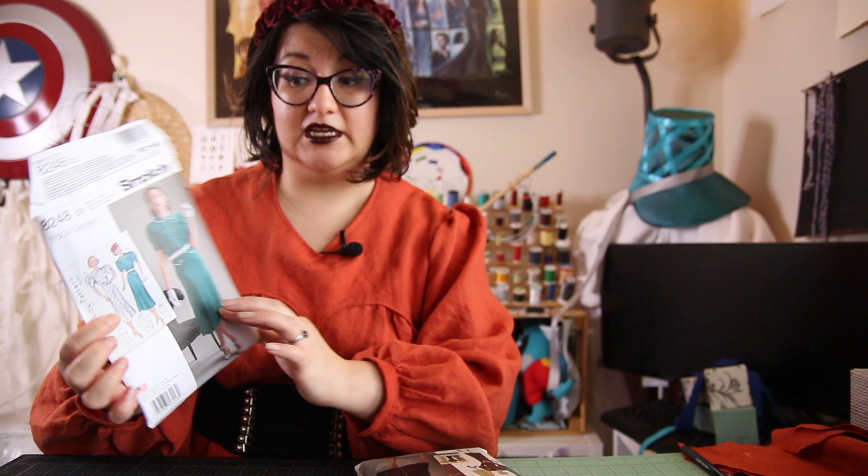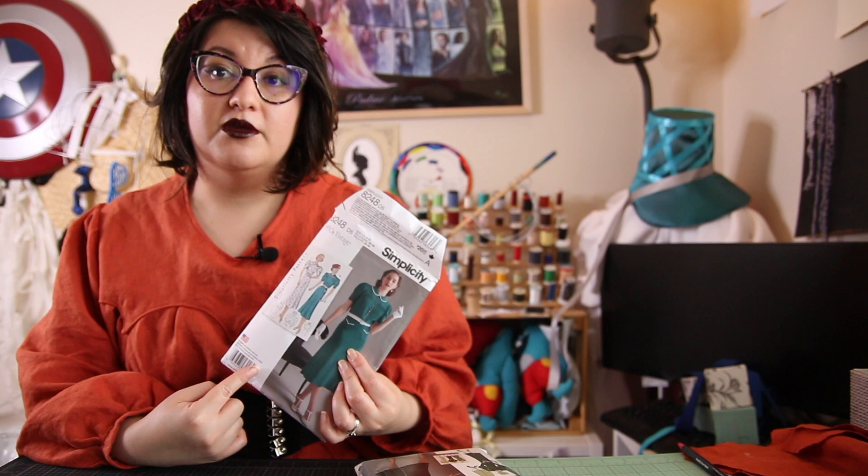Back to this project. I was really excited because I wanted to make something with flowy poet sleeves, long enough to tuck into other pieces and a little flowy. I did kind of Frankenstein a couple of things. I made this yoke with these little batwing details — I don't know what they are but I'm calling them batwing things and I love them. I Frankensteined this from two patterns. For the yoke I used Simplicity 8248, one of their 1930s vintage patterns. It has a yoke that you then gather on, so I used the front piece to make this and I added the little batwing extensions.